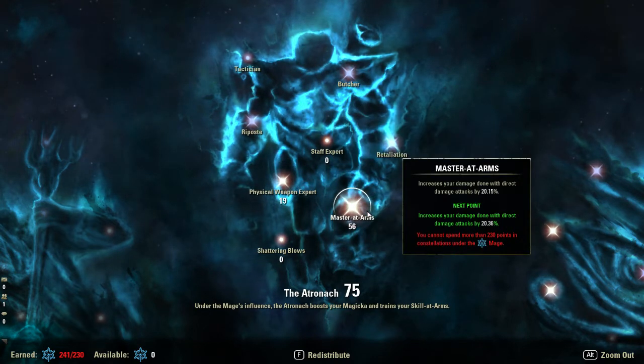Next up, you have Master at Arms. You have 56 points in here, giving you a 20% increase in all direct damage abilities. Most of the abilities I'm using, the initial hit, it doesn't matter what it is, including Endless Hail, the initial hit is considered direct damage. That means the initial target hit from Endless Hail is getting hit by direct damage. So they are going to get a 20% increase in that damage.